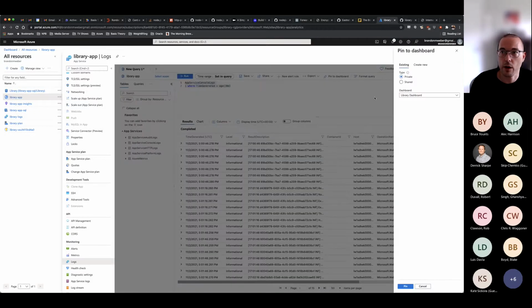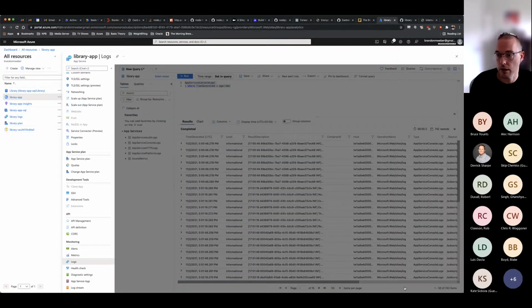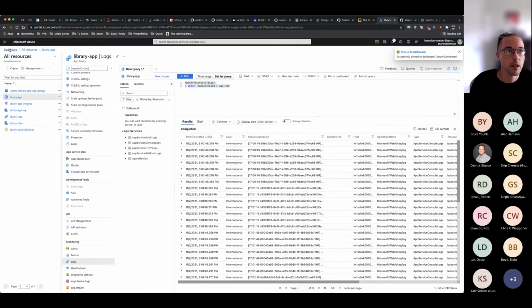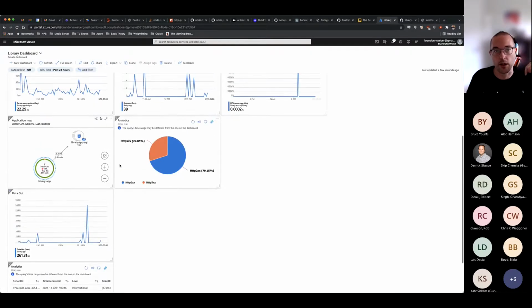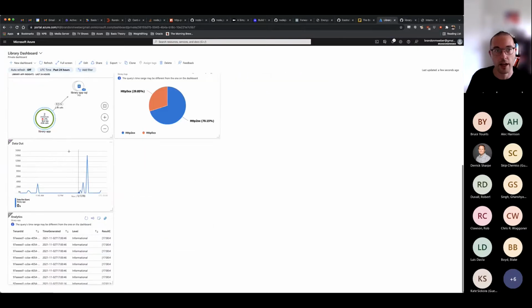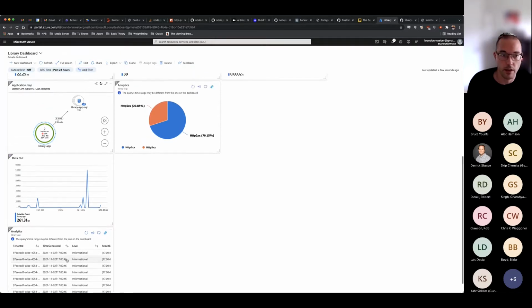And then I can take that query and pin it to my dashboard as well and send that over there. And then when you're building dashboards over here, now all of a sudden all that information shows up here. So I can not only pin things directly from my app insights here, I can also pin things directly from my resources here, but I can also use all that log analytics workspace and generate queries, and then I can set that up as well out here and pin.